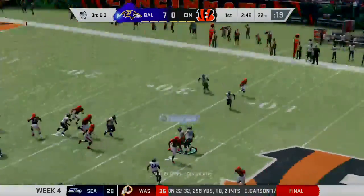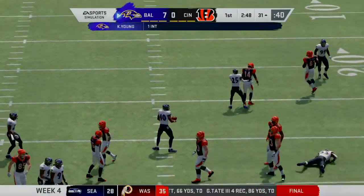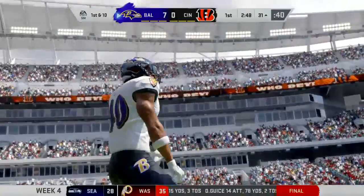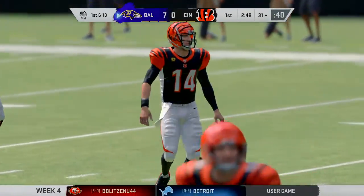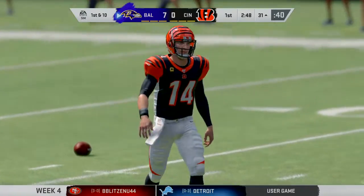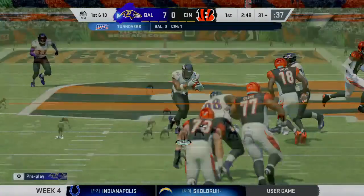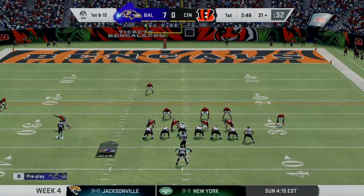They're actually into double coverage, and it's intercepted. Picked off at the 39, and the return here will go to the 31-yard line. Well, this is a defense that can confuse even the best of quarterbacks with their zone schemes. Here you've got a linebacker that's going to stay at home and just sit down in that zone, and this one basically comes right to him. Line of scrimmage, the 31 now on 1st and 10.